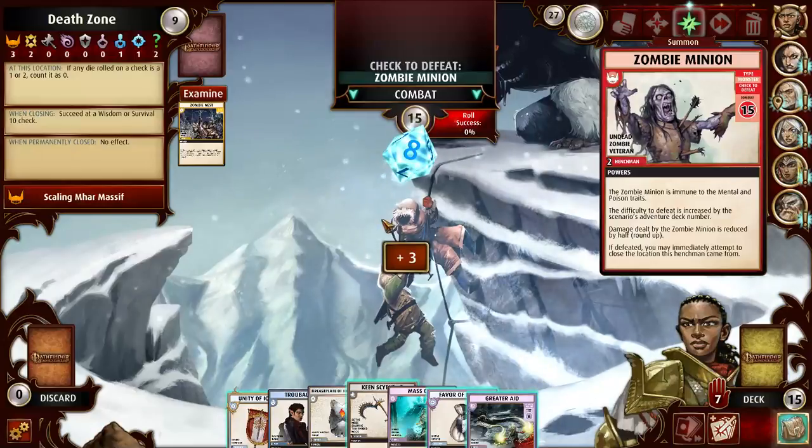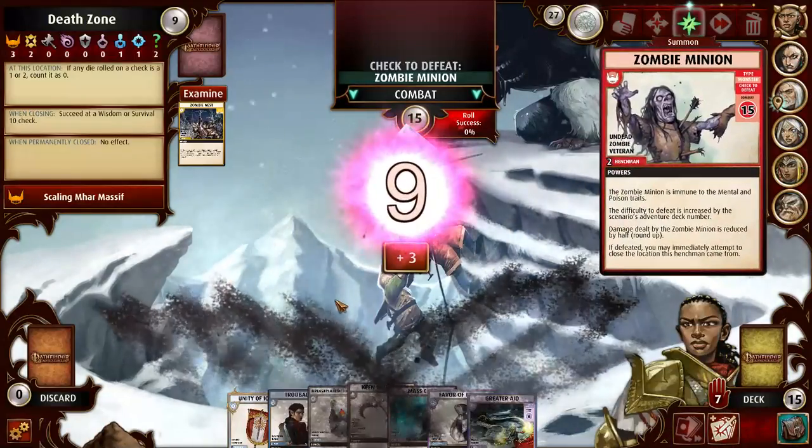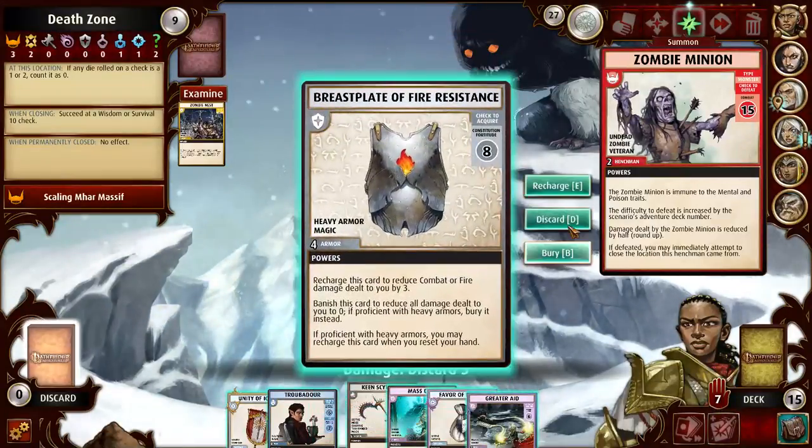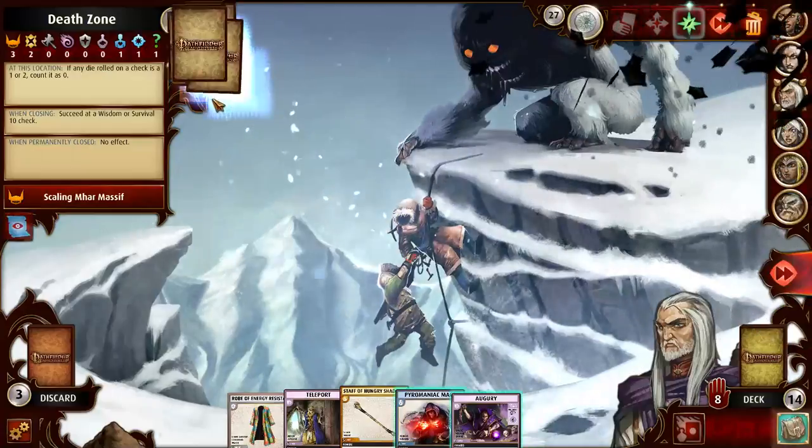So yeah, maybe I'm just gonna ignore this. This is totally pointless to try. I'm just gonna use the armor to block the damage and not care, because I'm already failing to defeat this. So the whole thing is getting shuffled.